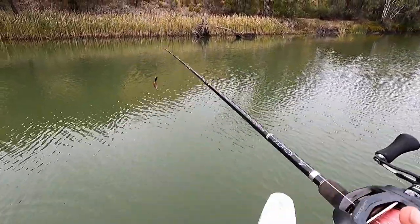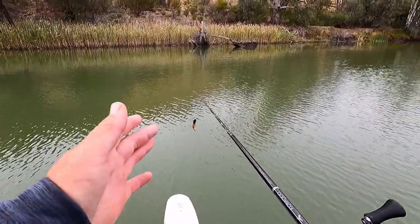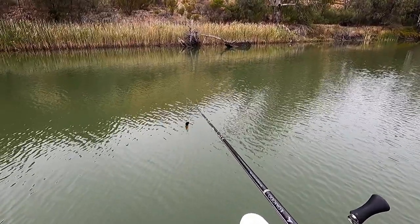It's funny, I always get asked which logs are worth casting, and every log's worth a cast. Doesn't matter which log it is and where it is, it's always worth a cast.